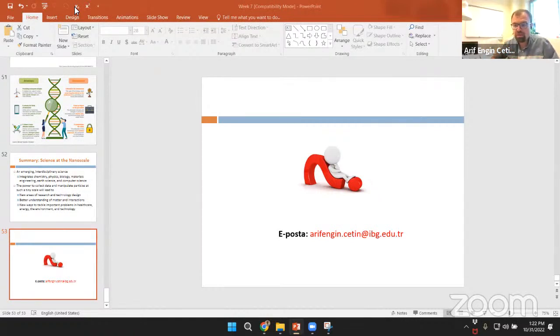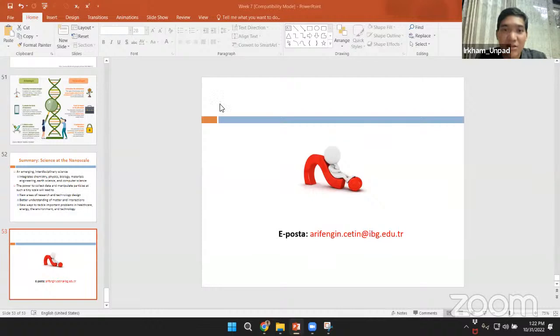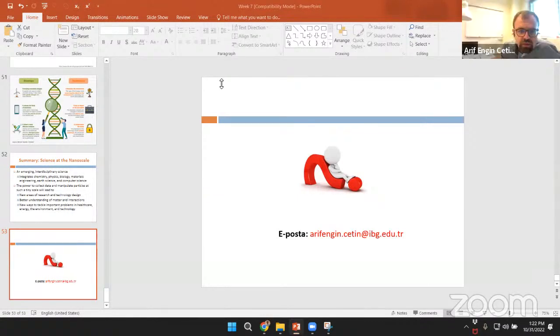We can go to the next question. Yes, I think we can go. We can come back to the question from Ida, asking about the factor that makes various shapes of nanomaterials. Which one? Ida, right? Can you explain what the shape depends on? So how you create these shapes, right? Yes.